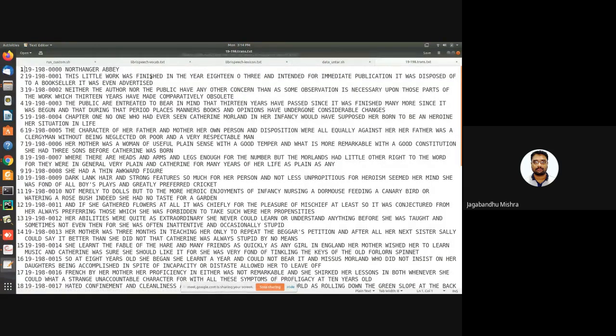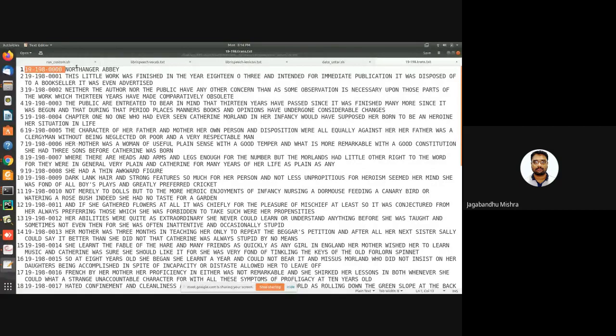Transcriptions means the sentences this speaker has spoken. These are my IDs, 19198, then zeros, then 1, 2, which are my utterance IDs, and these are my utterance transcriptions. Whenever you want to create things from scratch, you also have to maintain the data in this format. So the first part is done.